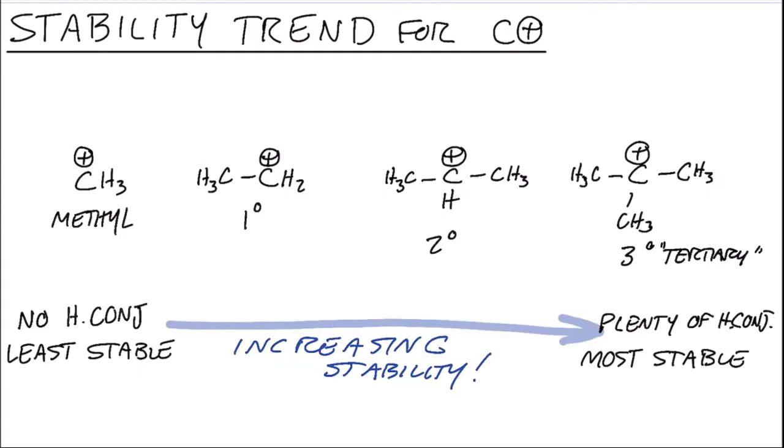And the stability of a carbocation is so important that if we don't have a stable carbocation, it's just not going to happen. It's not going to form. It would rather just not do the reaction than try to make something that's so unstable. So because there's literally no stabilization available to us for the CH3 group, it's literally not going to happen. So you will never see this methyl carbocation. And then the same goes for primary. There's a little bit of hyperconjugation, but it's still not enough. So you will literally never see these react as carbocations. They just will not form.